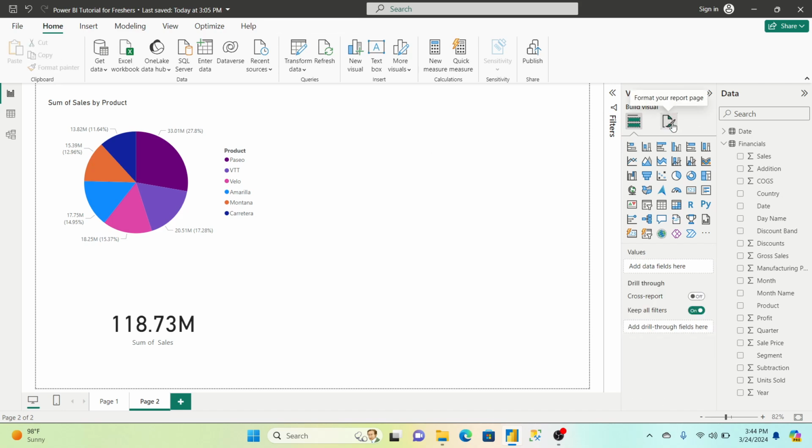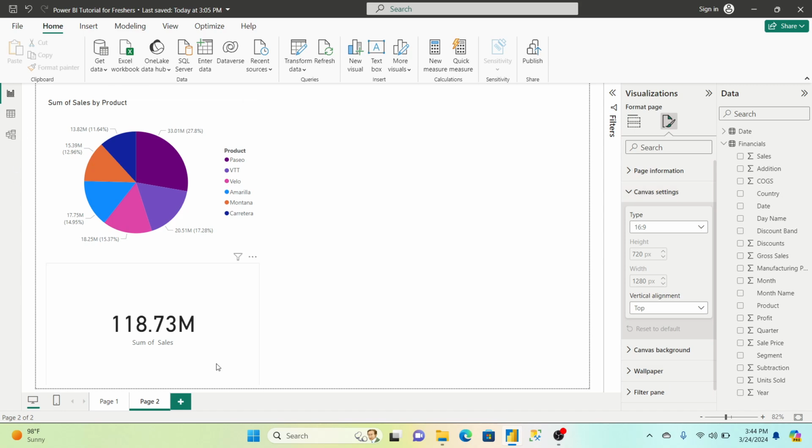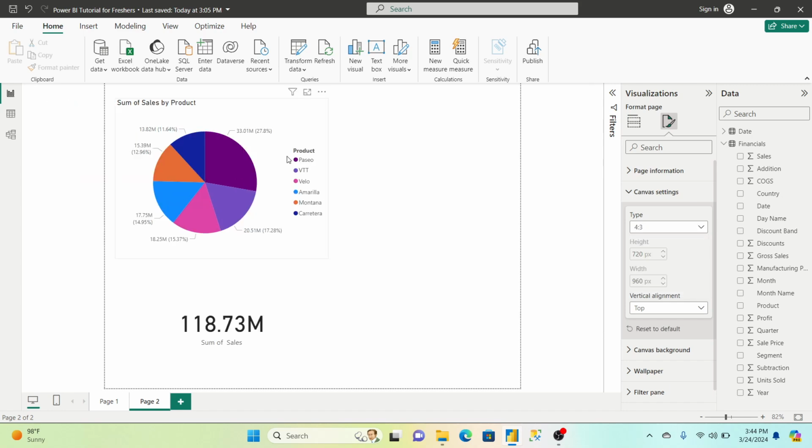In this visualization pane, the format pane is there. Here in the canvas settings, whatever dimension you want for your page, you can select. Right now 16 by 9 is there. See here, if you go for 4 by 3, this dimension happens. Custom also, whatever you want you can go with.